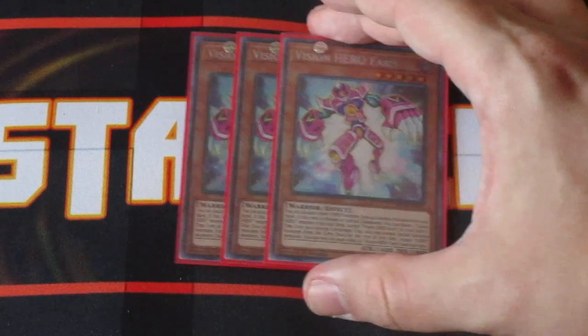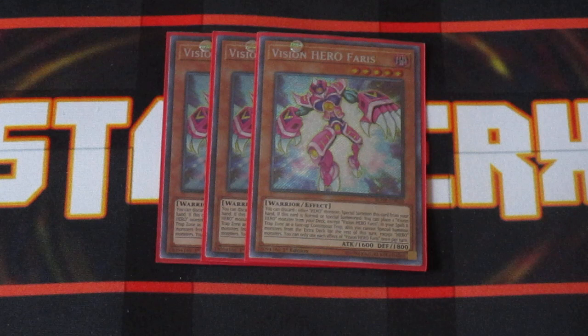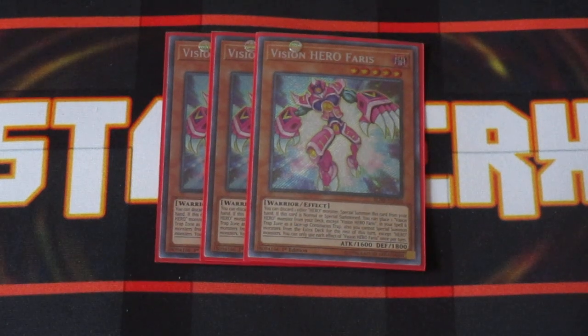3 copies of Vision Hero Virus. Now, this is one of the newest monsters. Whenever this guy is summoned, normal or special summon, you can search your deck for a level 4 or lower Vision Hero monster to place face up in your spell and trap zone as a continuous trap, which is just freaking awesome.